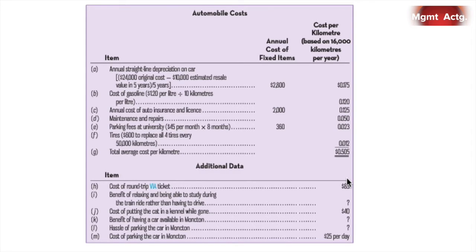As you read each item in the book, it probably comes as no surprise — you could have figured out what was relevant or not on your own. For example, if you're deciding between two jobs in the city you live in, would you consider the rent on your apartment to be relevant? Not really, because whether you take the job at Firm A or Firm B, you're going to rent your apartment anyways — it's the same under both scenarios. However, if you had to move to one end of town for Firm A and the other end for Firm B, then the differential in rent would definitely matter. If it's $800 in one place and $1,000 in the other, the relevant cost is the $200 difference — one option is $200 higher.